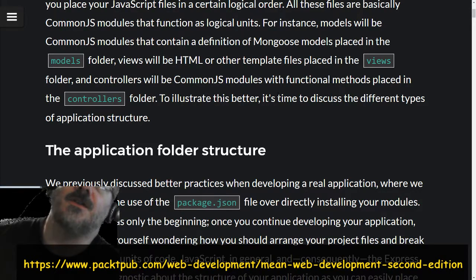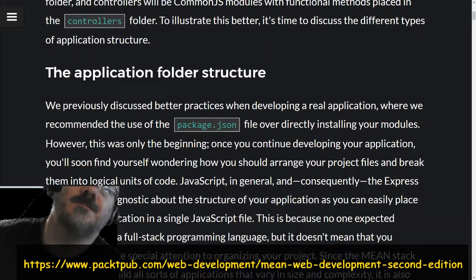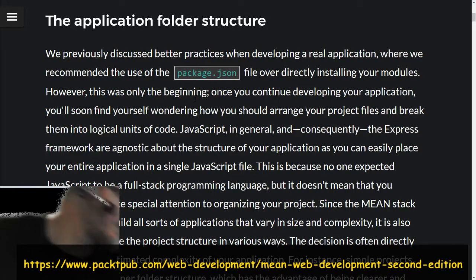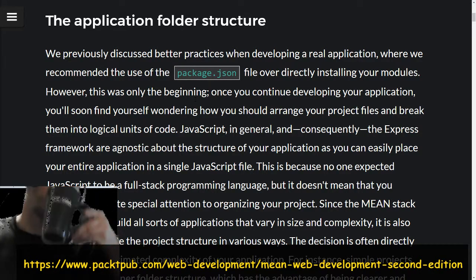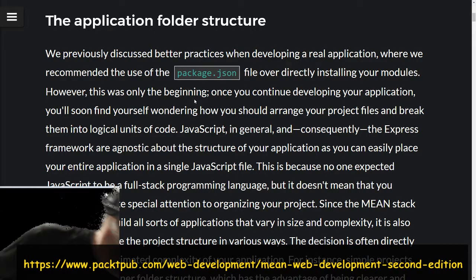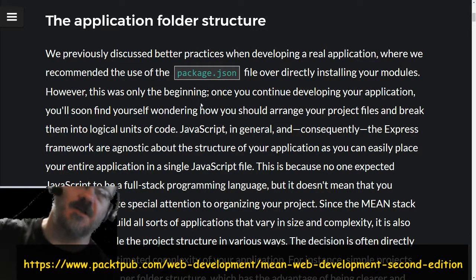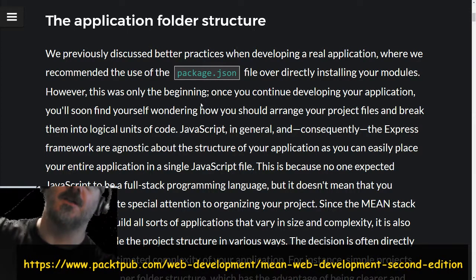To illustrate this, it's time to discuss the different types of application structure. The application folder structure. We previously discussed better practices when developing a real application, where we recommended the use of the package.json over directly installing your modules.